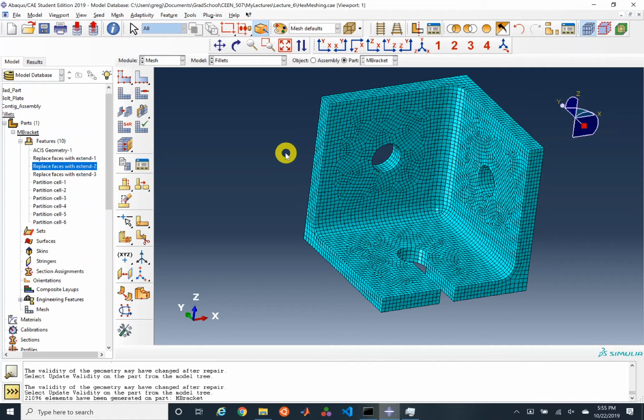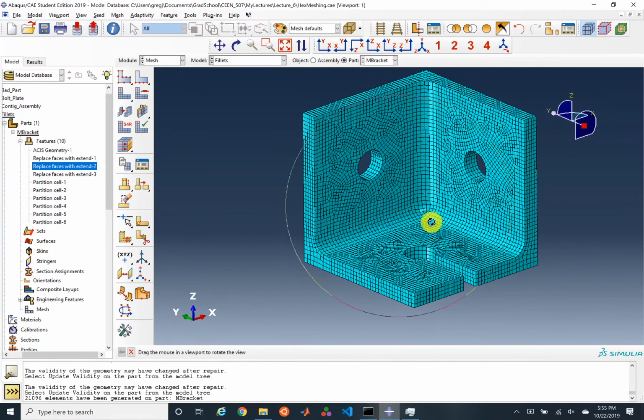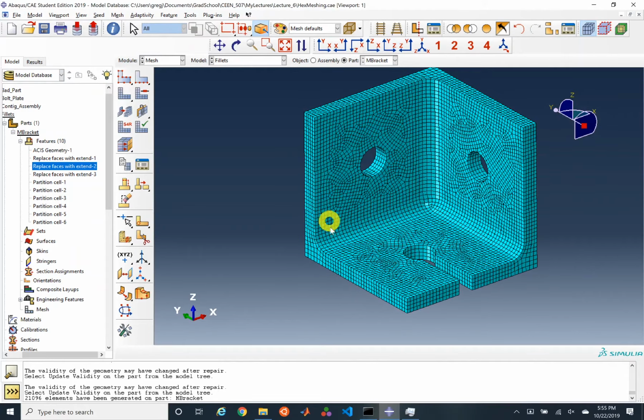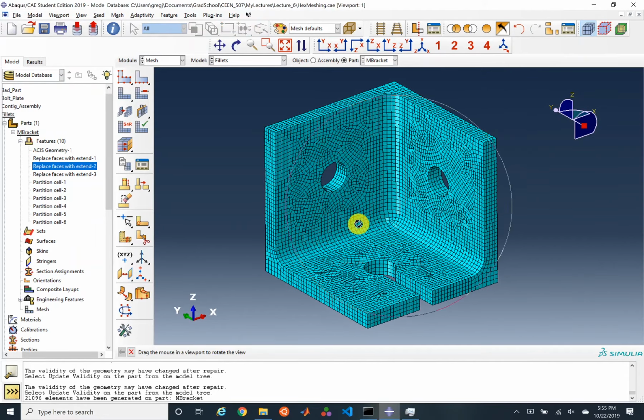And so what you'll often find is that from a design standpoint, people have wanted to make sure they have all the fillets and all of the fine features and high curvature regions defined in the part definition. But those are oftentimes not important for engineering analysis. And by removing those features that make it difficult to mesh, but retaining the overall accuracy of our simulation, that can usually be a huge boon to your productivity.